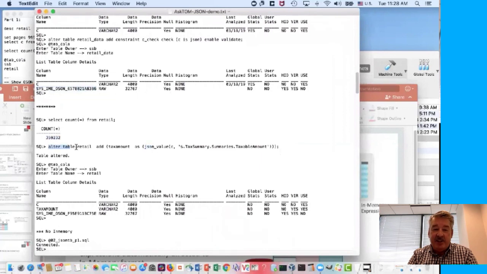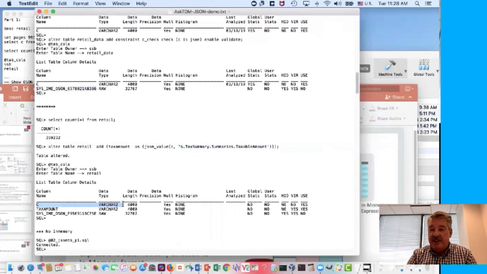We're going to alter our retail table. We're going to add tax amount as a JSON_VALUE, and we're going to root around in dot notation, which Maria also mentioned, to get us the tax amount in our JSON document. And we're only going to populate just that value in the column store, in addition to the fact that we're going to populate the entire table, so the C document will also come along with it.